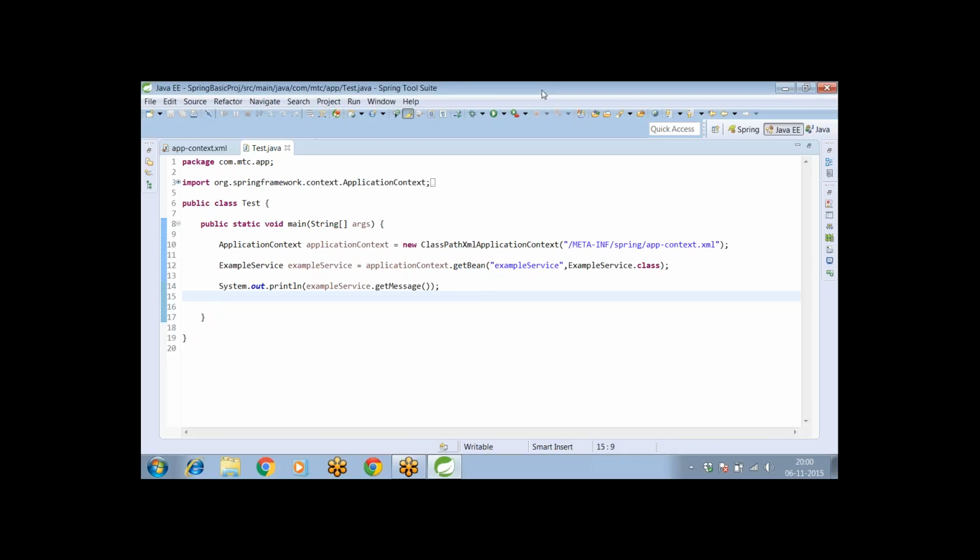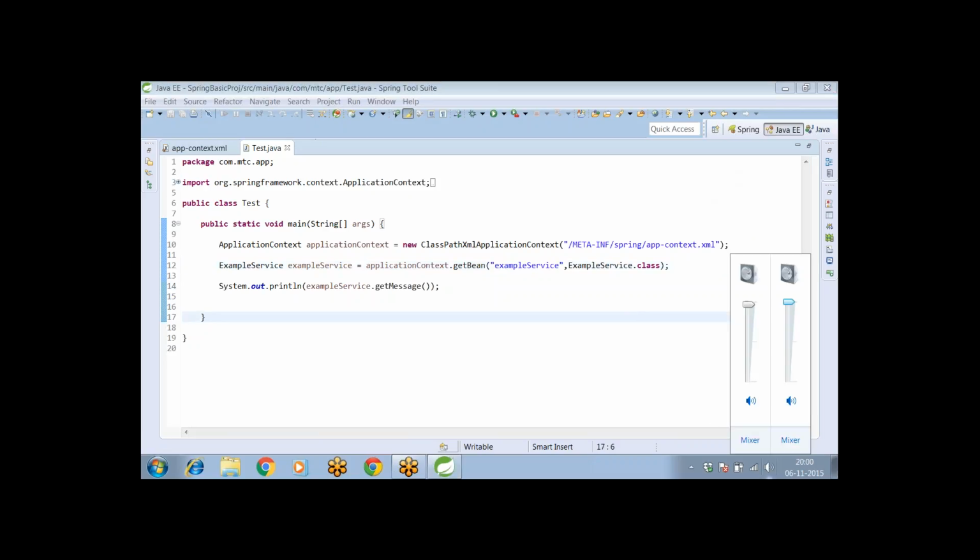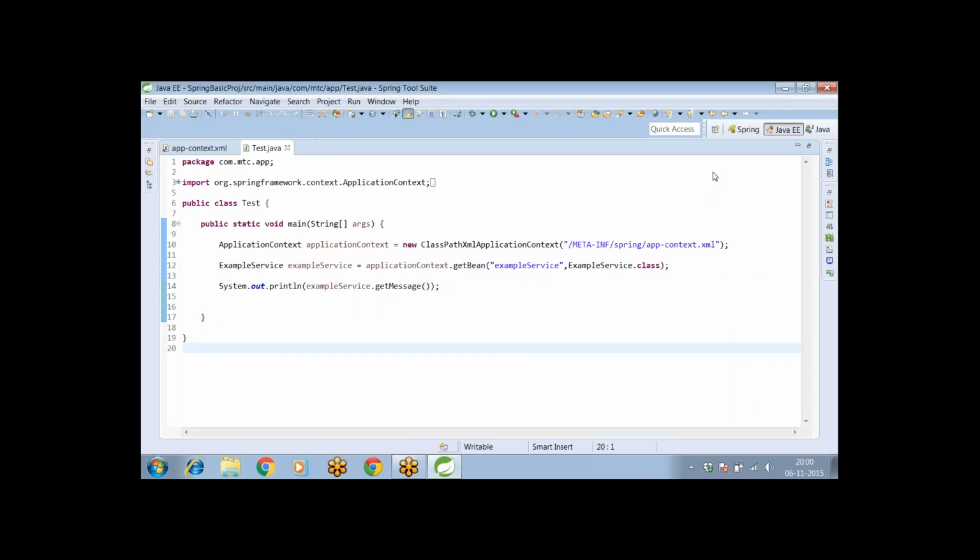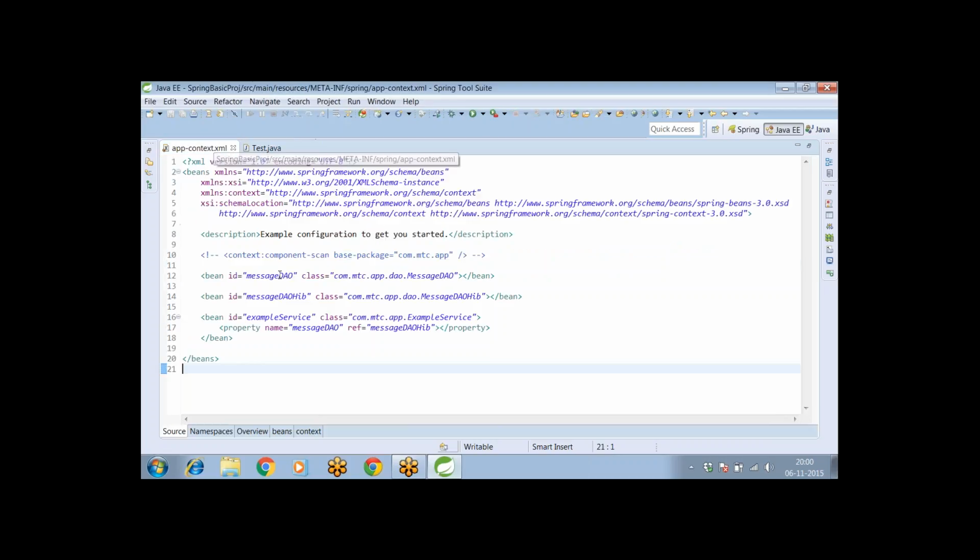Okay, getBean. And what is the first parameter we are passing to this getBean method? That is the bean ID, not the reference. We are configuring a bean ID for the bean, right?